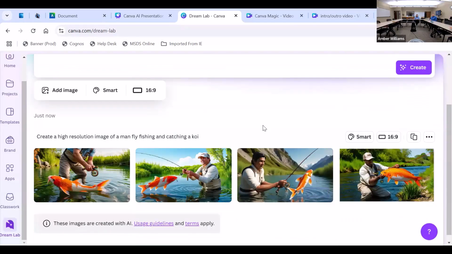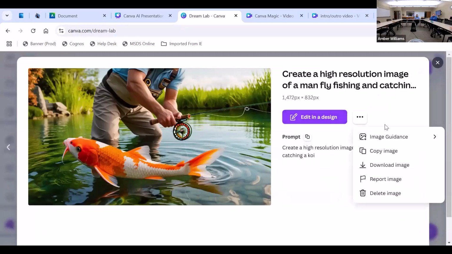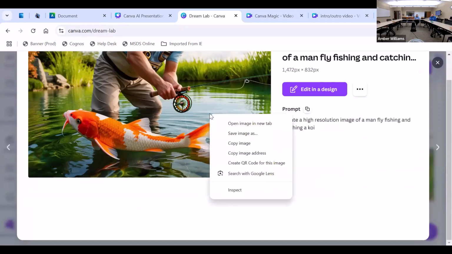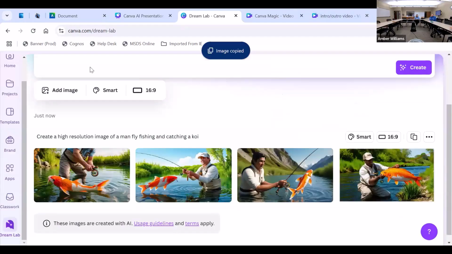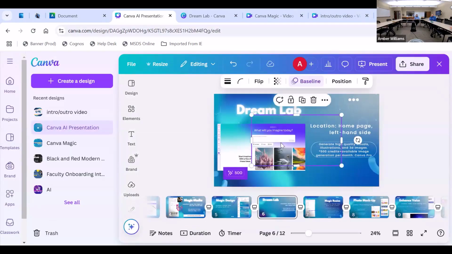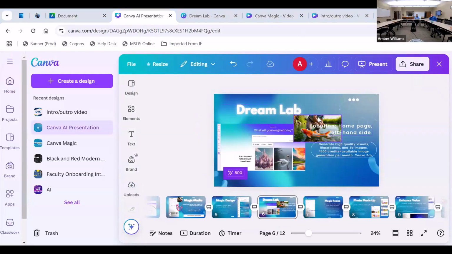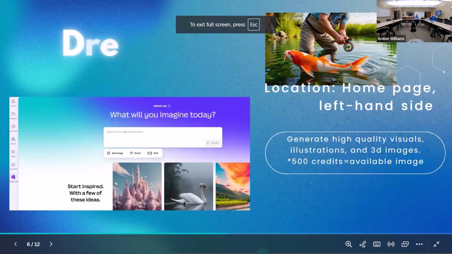So I'm showing you some similarities and some differences. I do see that this is a little bit higher resolution. You get a little bit more depth effect to it. I can edit this within a design, it looks like. I can download it for my use. And I believe I should be able to just copy it and paste it into something as well, if I so choose here. Let's see if I can just paste it. Yep, I was able to do that. So now we can show an example Dreamlab generated image, and I'll get back into presentation mode and see if we have any questions before I move on to the next.